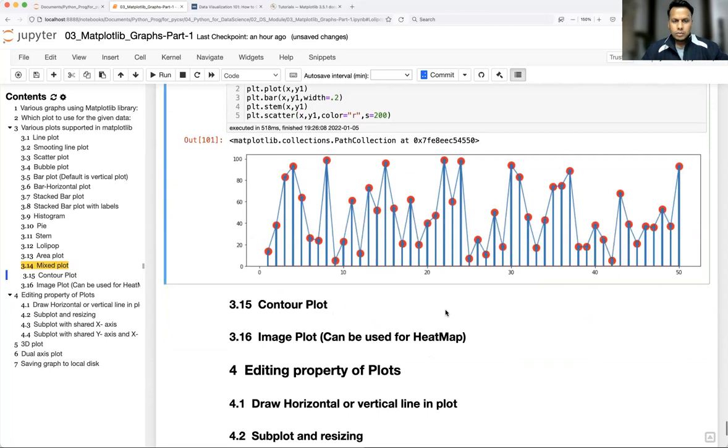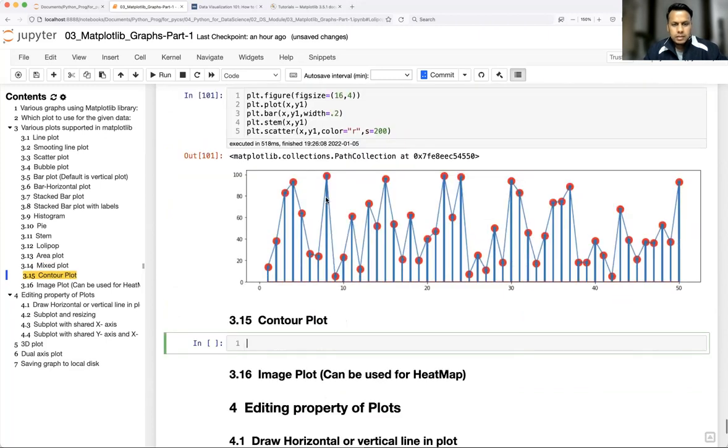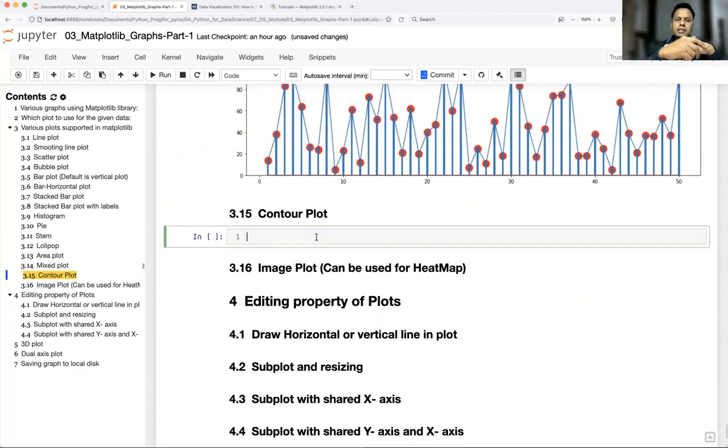Now let's see the contour plot. What is a contour plot? plt.contour. Contour is used for terrain visualization, they mostly go with a contour plot. How it works basically is you will have a lot of circles in and around, and whichever points are very close or very dense represent the peak of the mountain.